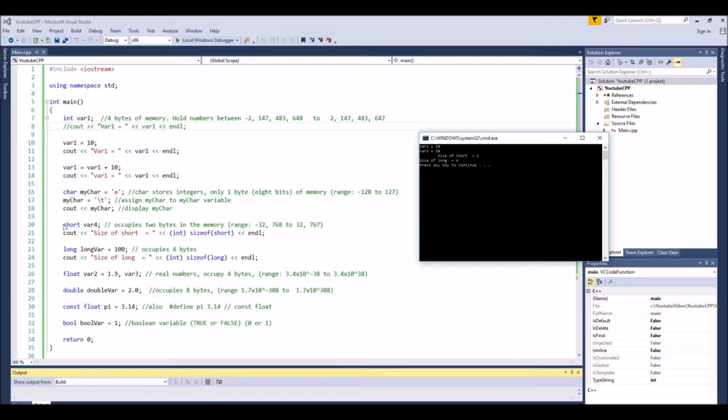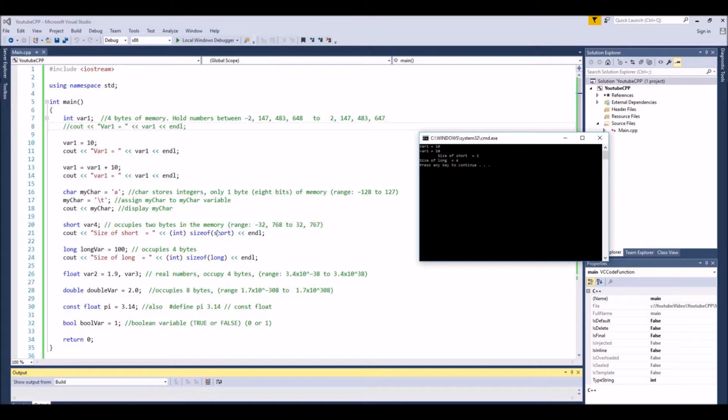And then we declare a variable v4 of type short. Short occupies only 2 bytes in the memory and ranges between -32,768 to +32,767. You can get the size of a short by typing the sizeof command and then, within brackets, short.